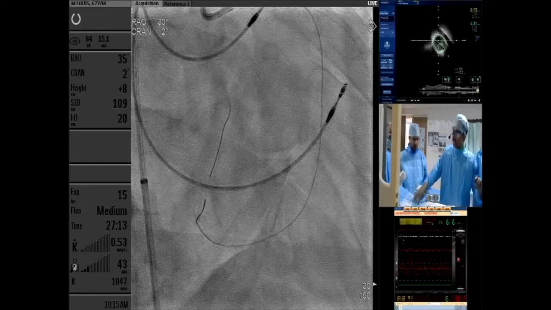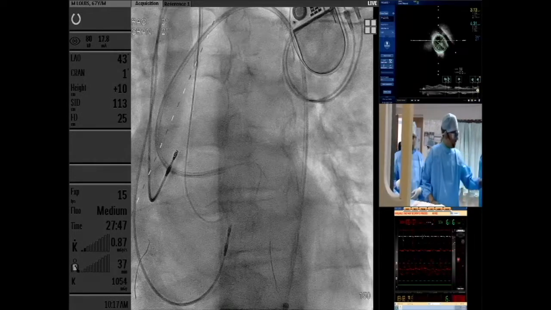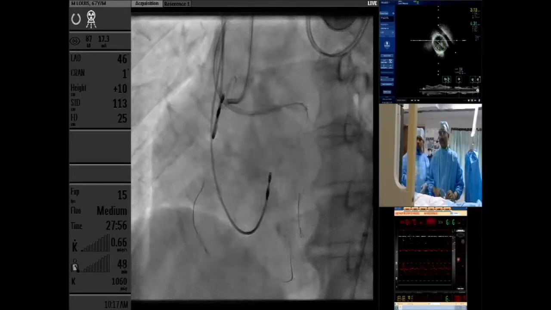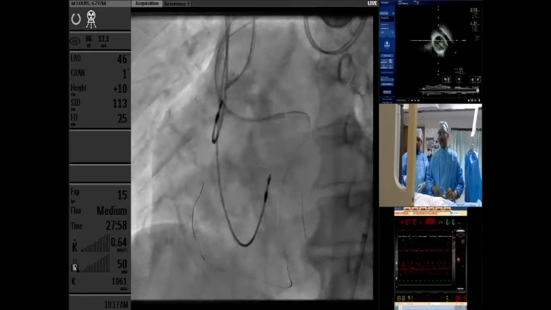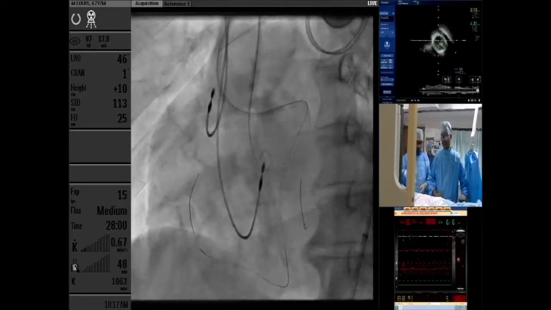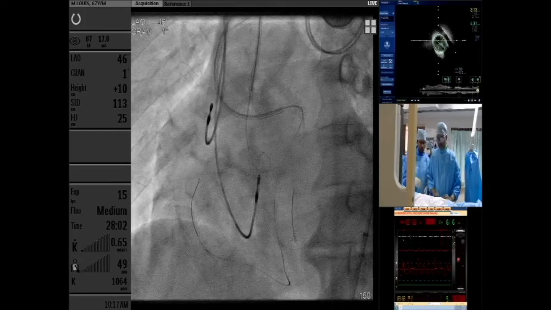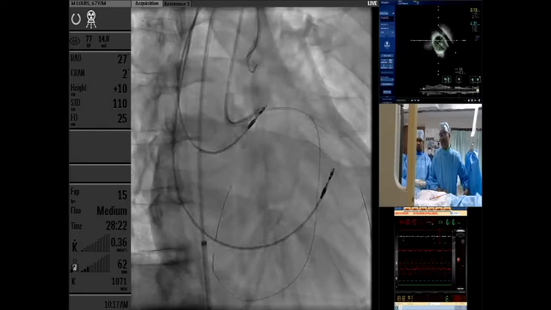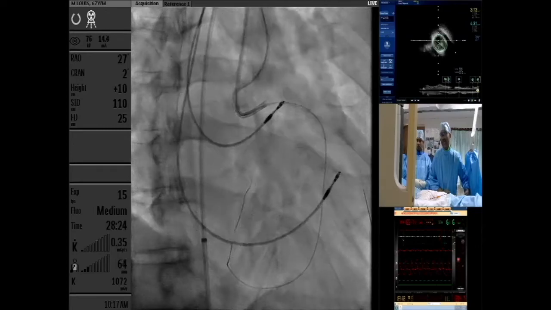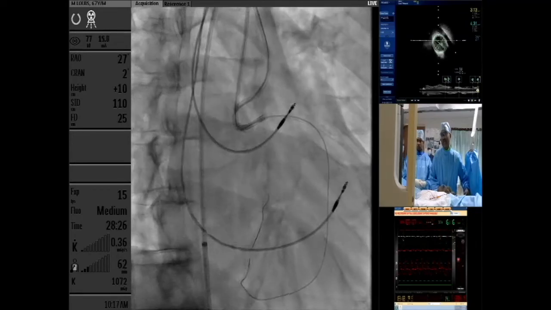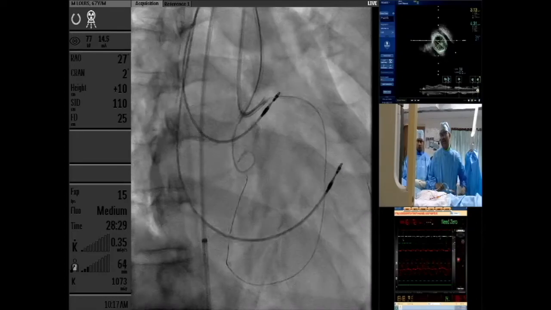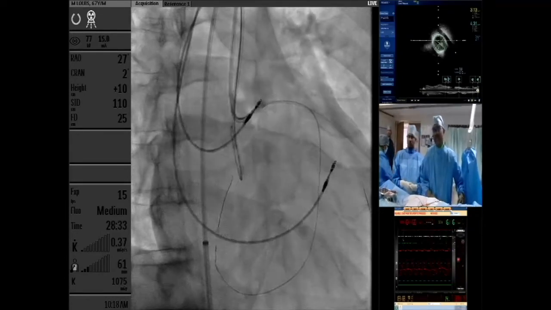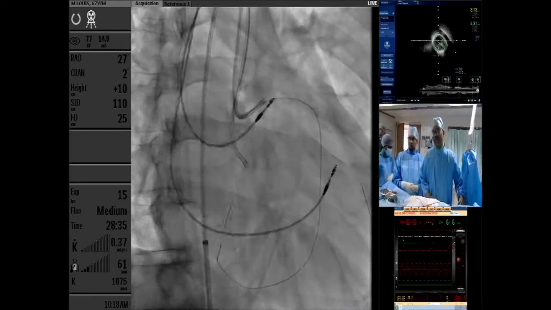Okay, give me the guide. So we are now engaging the right coronary artery with the AL. Just come to RAO, please. So always take this guide without disturbing the left guide. Yes, now this one is the left guide.